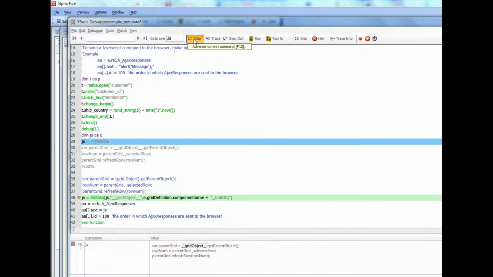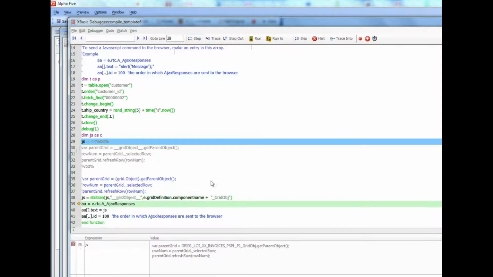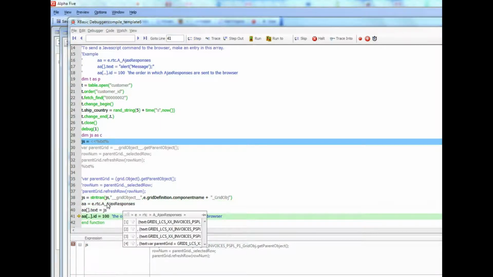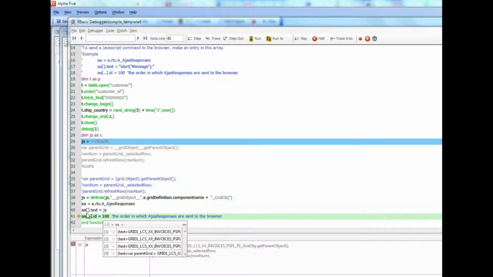And now we're going to replace that placeholder with the real alias of the grid. So you can see that e.gridDefinition.componentName was that value over there, and then we've added on _grid_object, and now we've added a new entry to the array over here with a value of JS.